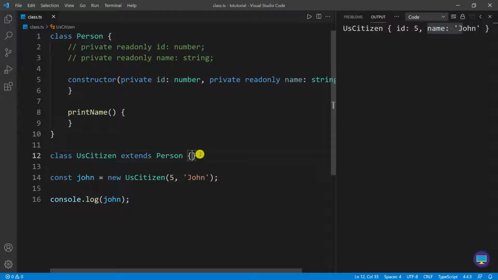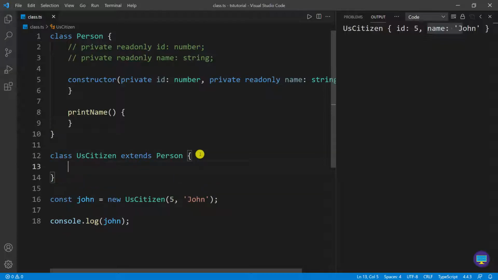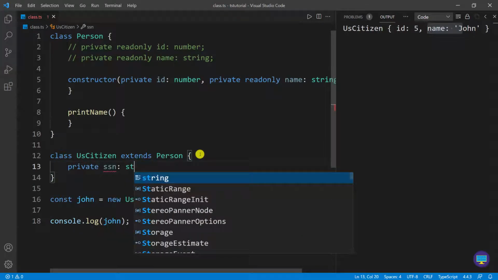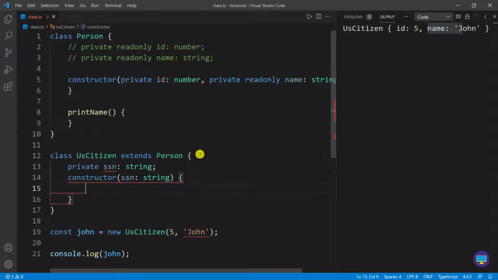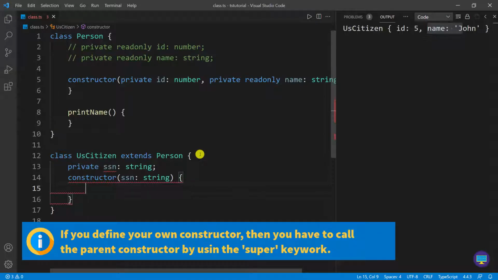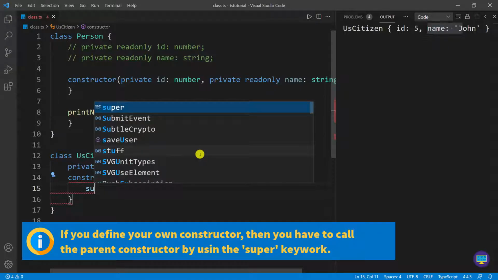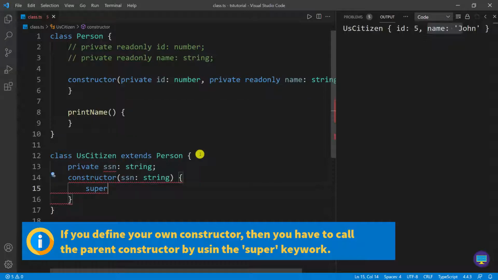Now we can also have our own constructor inside of here. Let's say, for example, we wanted to take a social security number. We would say something like private SSN, and let's say this is going to be a string. In that case, we would need to define a constructor. So we can say constructor, and we're going to take the SSN, also a string. Now, very important: whenever you extend a class and then you have your own constructor, you have to call the super keyword. That's how you invoke the constructor of the parent class.